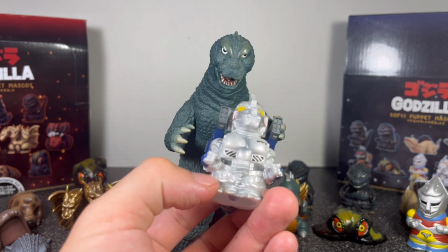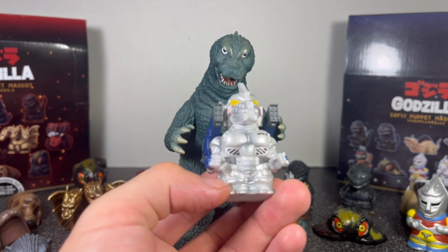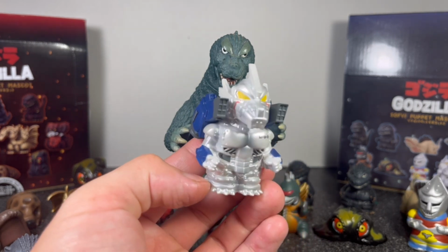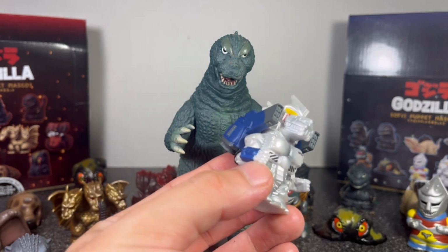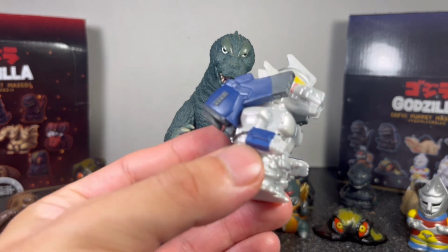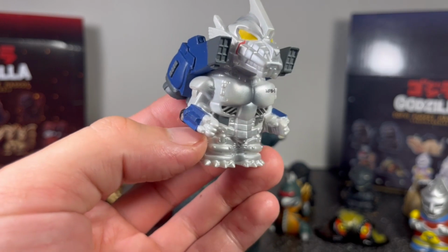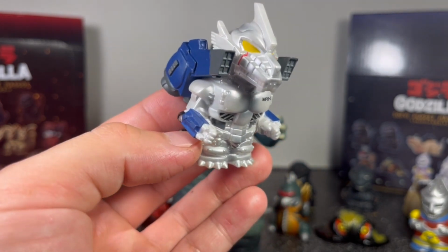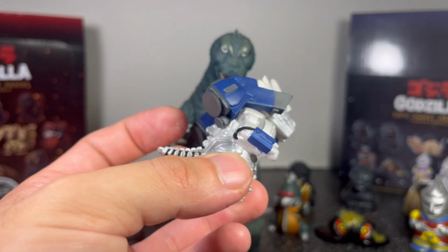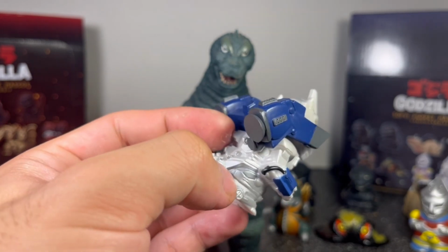From the chest detail, you got the hinges for the chest here. You got the groin area for Mecha Godzilla. You got his kneecaps, and they got the 3 little dots there as well. Very nice details. You got his toes, his hands, his arm cannons as well are all very nicely detailed. There's all those little bits of detail there for Mecha Godzilla, or I'm sorry, not Mecha Godzilla, for Kiryu's arm cannons. All turned out very, very nice. You even got the wire. You got the little individual segments for the tail, all of his little spines.